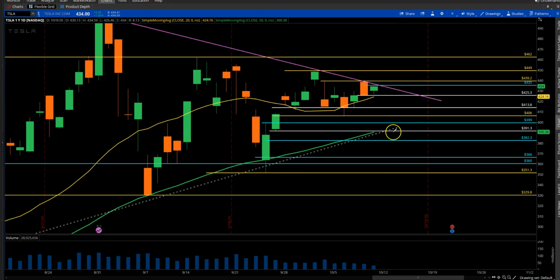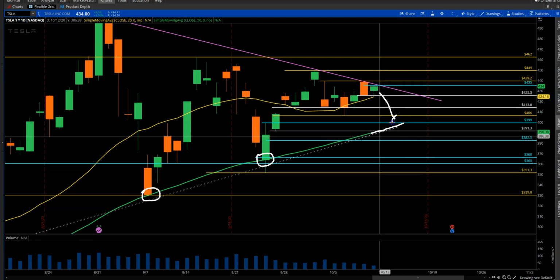If it does hold, that means we are seeing some support, because this is also a 50 SMA support, which can really nicely coincide with this trend line as well. So the 50 SMA, that would be a nice super buy if we get there, that is. Or if we see a move down and then back up, that means buyers held this level nicely, defended this level, and now the price just wants to go up, right? So keep that in mind.